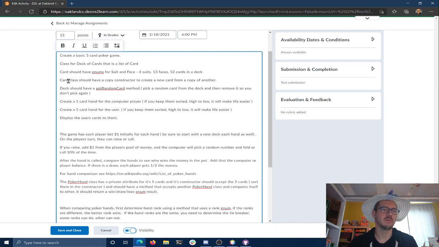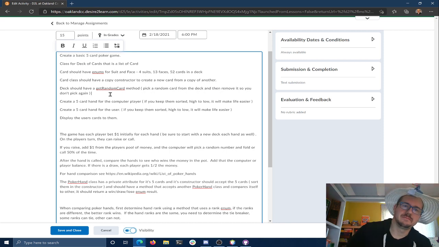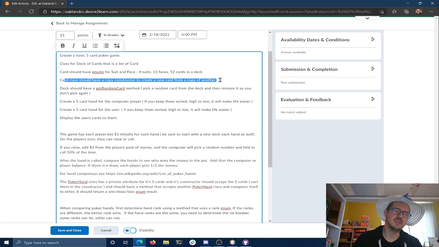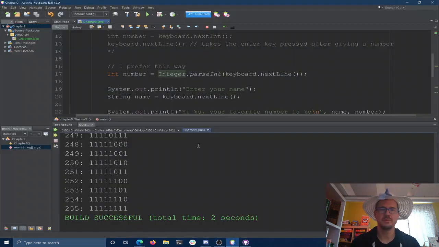So for card, we're going to have that copy constructor, so you can make a new card instance from another one in case we want to make instances and not pass them around. This one's a little bit silly to have because cards should be read-only. They should be enumerable. The copy constructor is useful more for mutable types. And enums are essentially that. They're just a little bit easier to use. And then you can also get ordinals out of enums, which is fun.